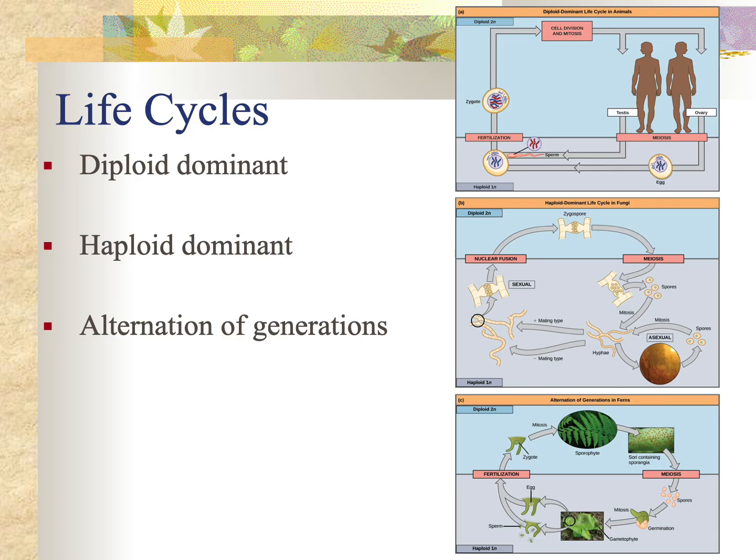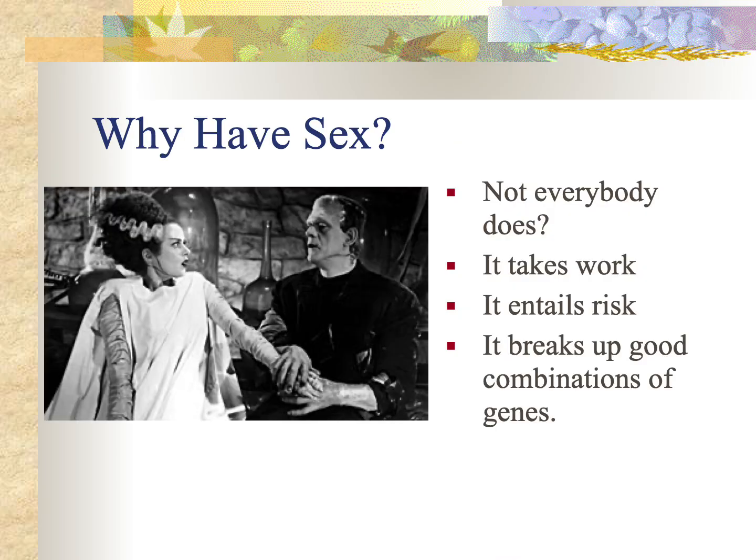In some organisms, the main organism is the haploid form. The diploid form is temporary and goes through meiosis and only lasts for a short period of time. And so you see this in certain organisms. In other organisms, both the diploid and haploid forms are relatively long-lived, and you can find them associated with one another. They usually have a different appearance, but they're both present. So this seems kind of odd. Why have this kind of alternation of life cycles? Why have this? And this has to do with sex.